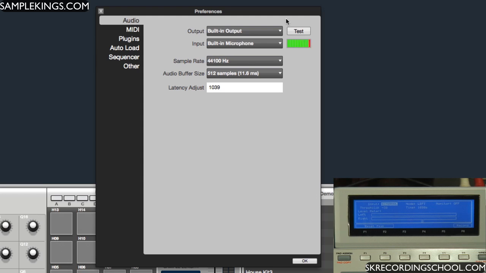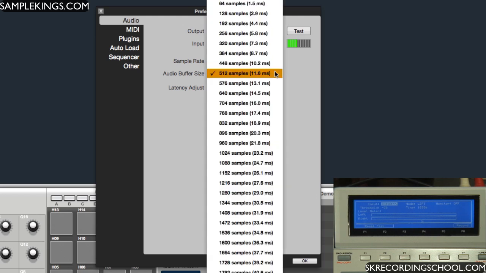Now, lower values will result in a more immediate playback response. But it's going to be a lot of consumption of CPU power. Be aware of that. So if you're working with like large projects and you got a problem, you will have pops and clicks occurring with lower latency settings. Now, for example here, you'll see we have different settings. Now at 64 samples, I only have 1.5 milliseconds worth of latency.